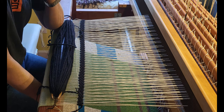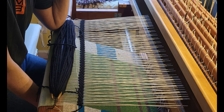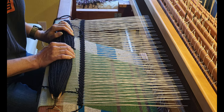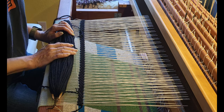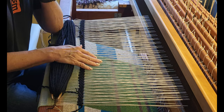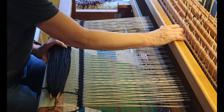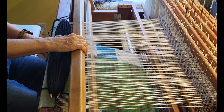So this is a little interesting to me in that because this is so bulky, it is actually not able to pack in as tightly on this warp set. So the warp is actually showing through. And I think I am going to see if I can do anything about it.